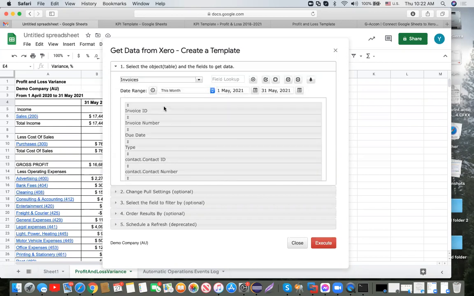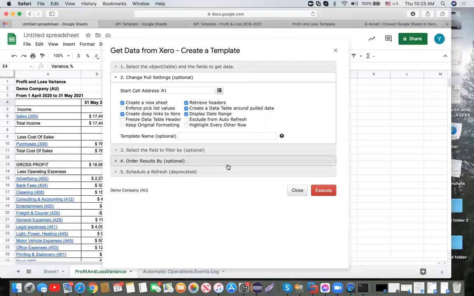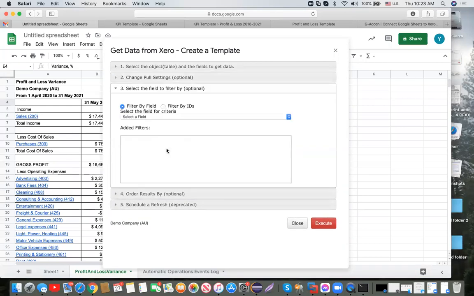Just a reminder, the way I structure my fields in that specific area is the way data will be placed in the spreadsheet. So basically invoice ID will occupy column A, invoice number B, the due date C, and so on. So now I have made data. I hope I have enough data to show you. And then I move to filter.